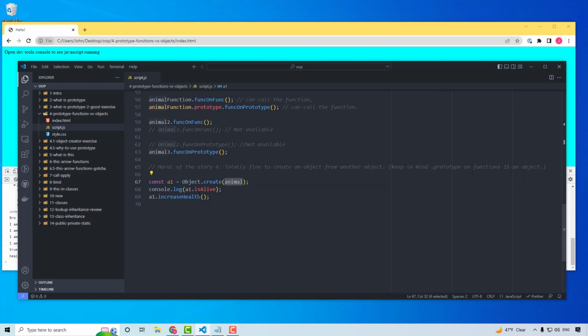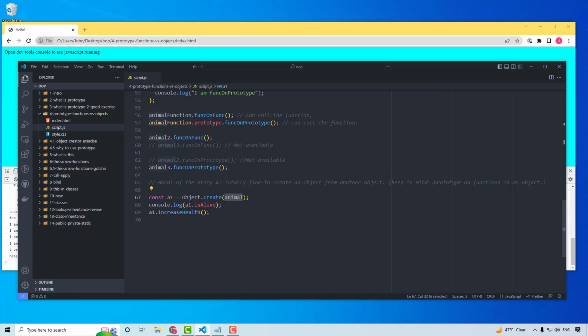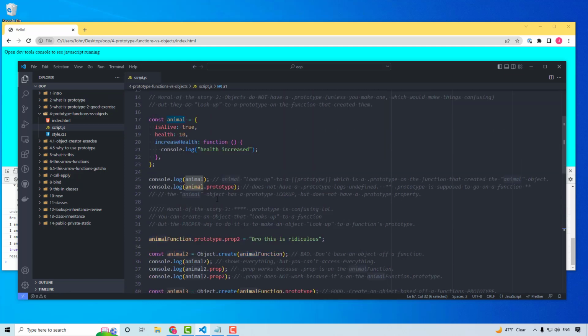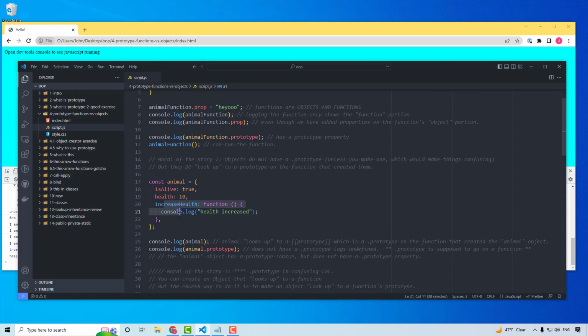And if it didn't have it on animal, it would look up to the final parent object. And you can have as many objects as you want in that chain. But anyway, is alive and increase health should be on animal because it's not on A1. Otherwise, it would return undefined. So let's see animal is alive and increase health.